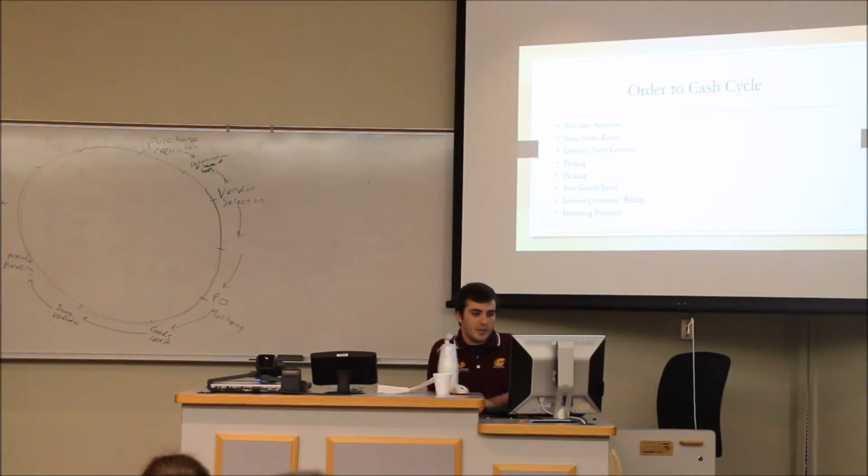Once you've come up with the sales order, you're going to create a delivery note. This lets the buyer know that, okay, we are going to have these products ready by this time, and hopefully by the time we have these products made, we can get them shipped to you in X amount of days.